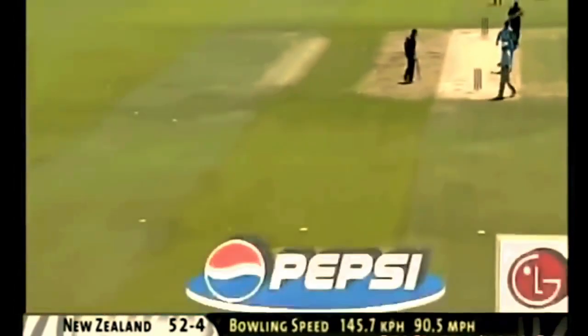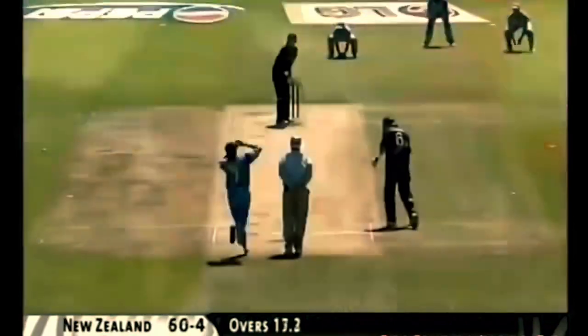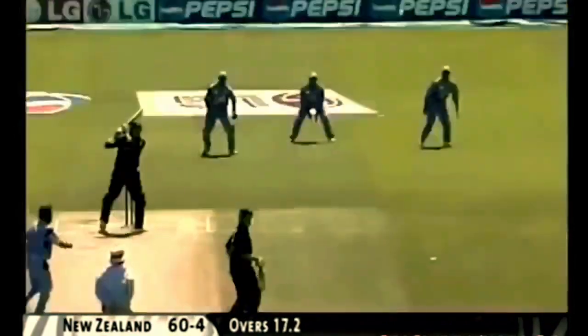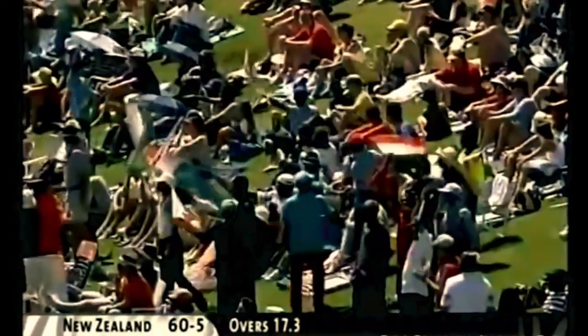That's a fine stroke. That really is well played. It wasn't an out-and-out half volley. Just played through the line for 4. That could be out. Is going to be out. Sachin Tendulkar is the man that's taken the simplest of catches. Javagal Srinath back into the attack, and that is a huge wicket. That really is a big wicket for India.